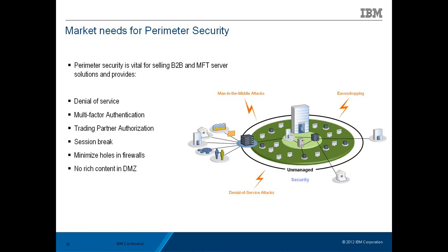Typically, what we have seen is that various SFTP or FTP servers that are exposed to external parties reside in the DMZ, and they would store a lot of sensitive information in the DMZ itself, which opens up a lot of threat. So here, perimeter security is beefed up with Secure Proxy.